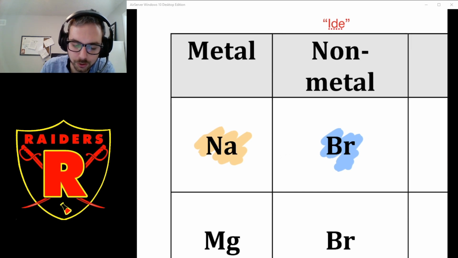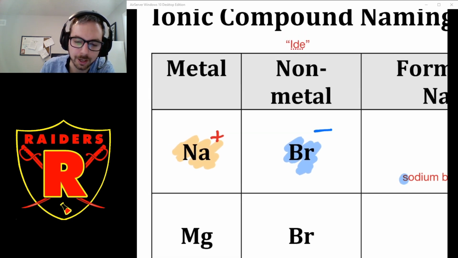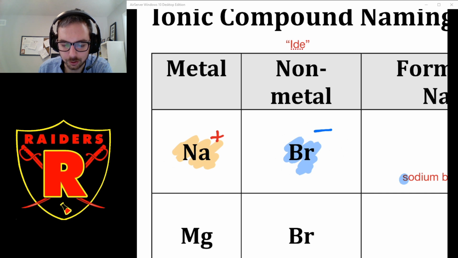So the ion for sodium, it's in group 1. It's going to give away 1 electron, so it's going to become +1. And bromine is a negative ion. It's a nonmetal. It's going to take 1 electron in group 17 and become -1. Hopefully, at this point, you've looked at your ion periodic table that we created before the break, and you can figure out what the ionic charge is going to be of a given metal or nonmetal just based on what group it's in.